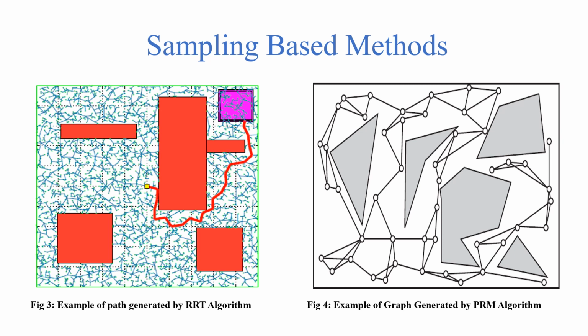Now, under sampling-based methods, we usually have two types of algorithms. The RRT algorithm, shown to the left. RRT stands for Rapidly Exploring Random Trees. I hope to discuss this type of algorithm in a subsequent video. The algorithm we're going to focus on is shown in the figure to the right. It's called the probabilistic roadmap. In this case, we try to approximate the free space using a graph with a certain degree of connectivity, and we then plan a path in this graph using A-star search or Dijkstra or any other graph planning algorithm.